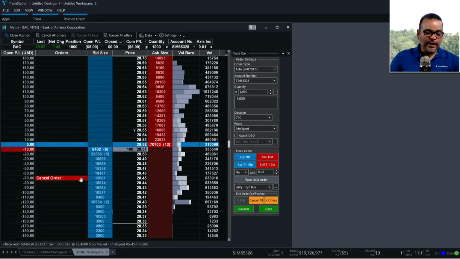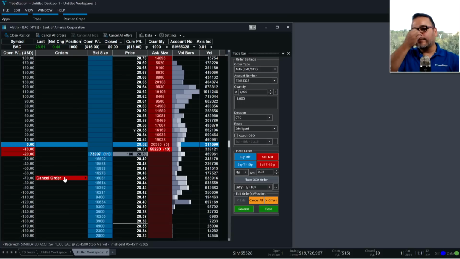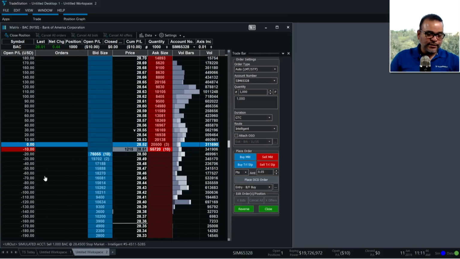Let's go ahead and take a look at another trade. I'm going to leave this working for now. By the way, if you're looking for trailing stops, let me cancel this order and enter that as a trailing stop. Over here on the right, you have buy trailing stop and sell trailing stop. So let's say for example that I wanted a 10-cent trailing stop.